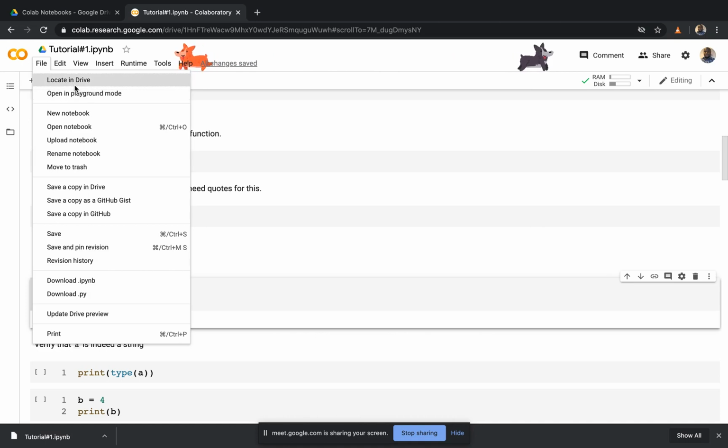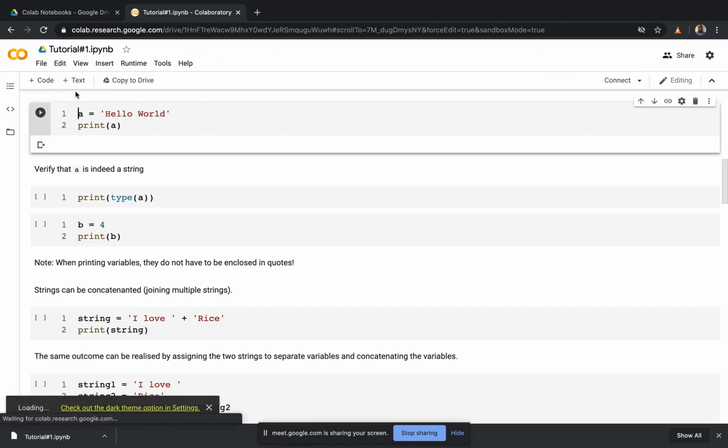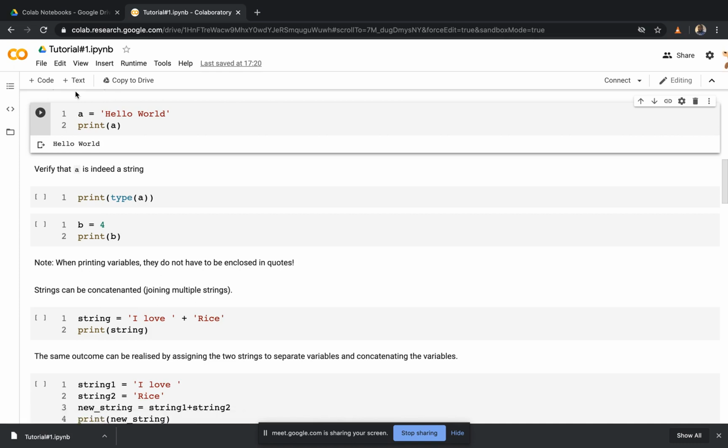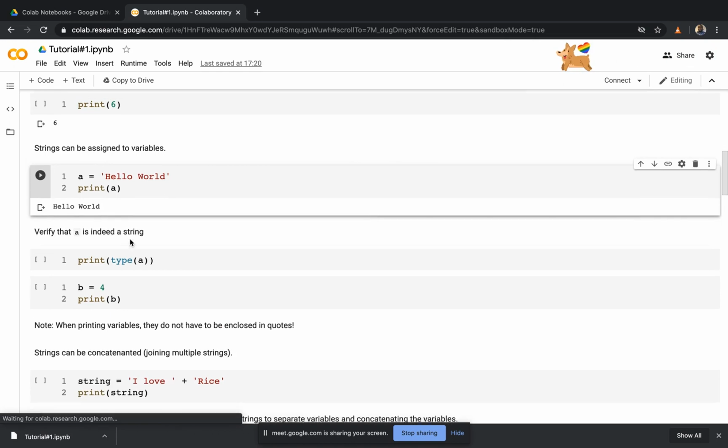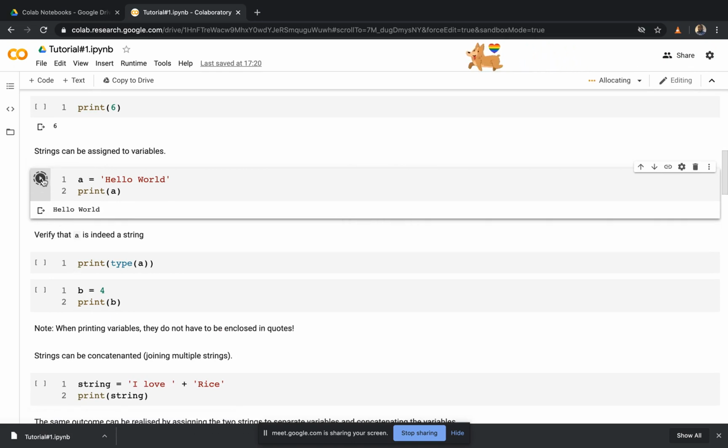Let's see, because I need to edit this, I'm going to open this in playground mode. I don't want to tamper with what I did earlier. So here a has been printed. As I was saying earlier, you don't need to enclose a in a quotation.